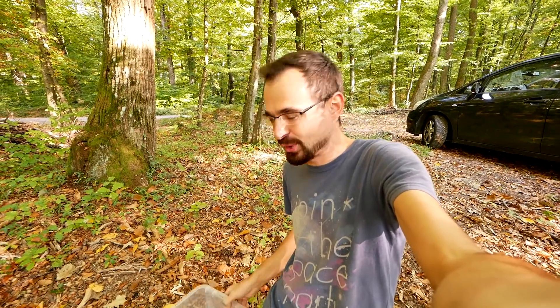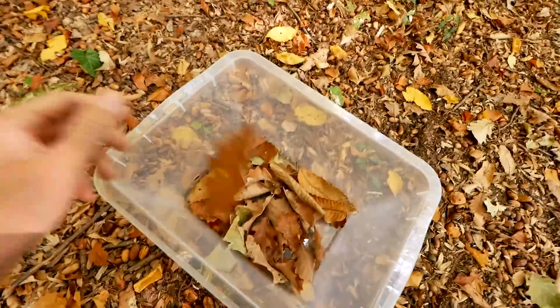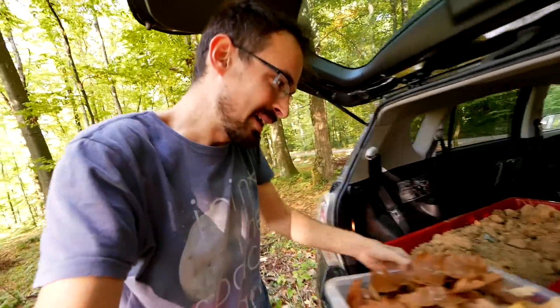That was hopefully all the dirt I need. Now while I'm here I will also collect some leaf litter — I definitely need some because all that I had I used in the chameleon enclosure. I go through the leaves and pick them up — oak leaves and chestnut, I believe those are the ones I'm collecting. This should be a healthy amount. If you ever go to collect leaf litter by yourself, just make sure it is from a clean environment. That's the main thing. Let's teleport back to the Dark Den.